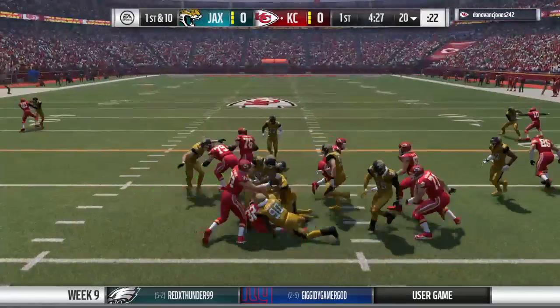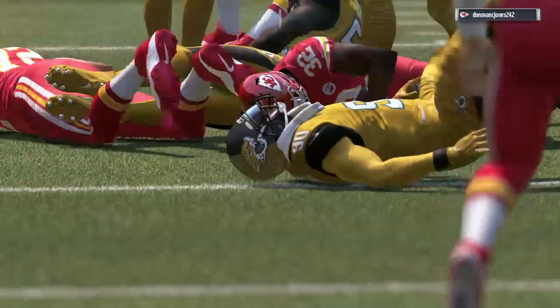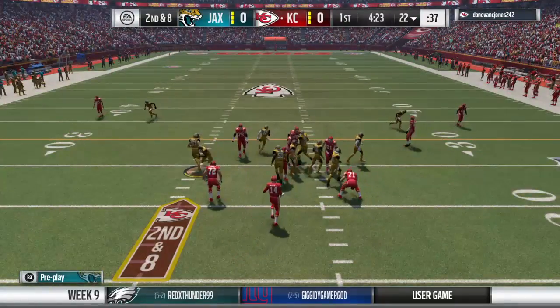Now it's the Princeton man. This is Spencer Ware. 2 yards on the carry there. It'll be second down.